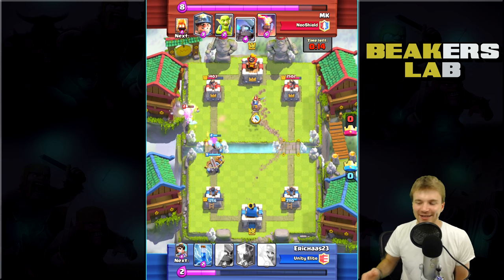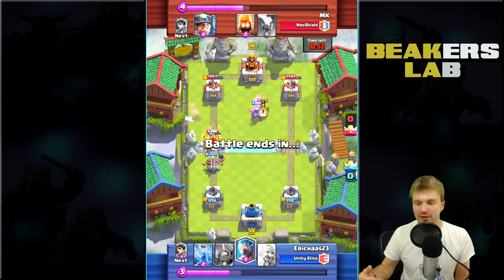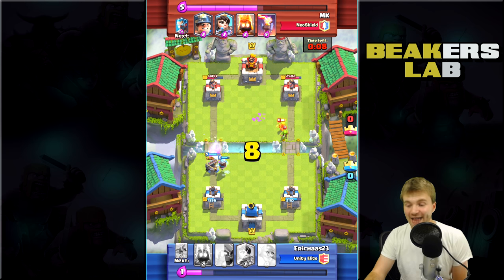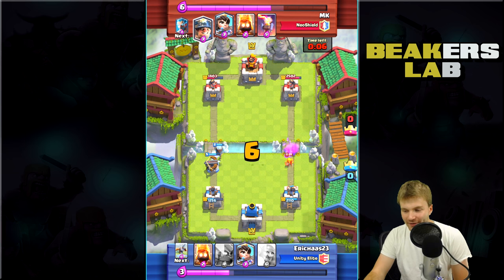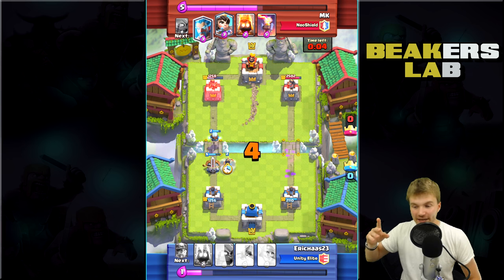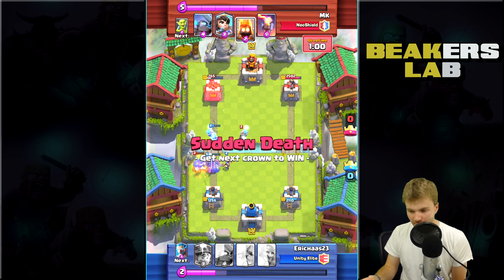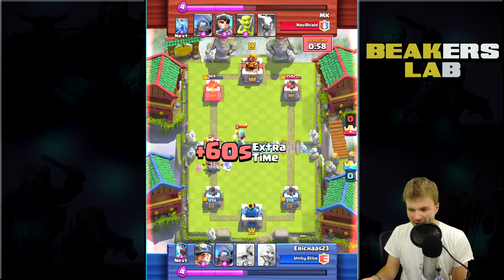So annoying, dude. Just relentless with the princess. You can always drop it because it's so cheap. Eric finally drops the expo. Wow. Oh, he's getting hits in. Okay, so this guy's gonna scramble here and throw everything he has to take down that expo, because that thing, ooh, wow.